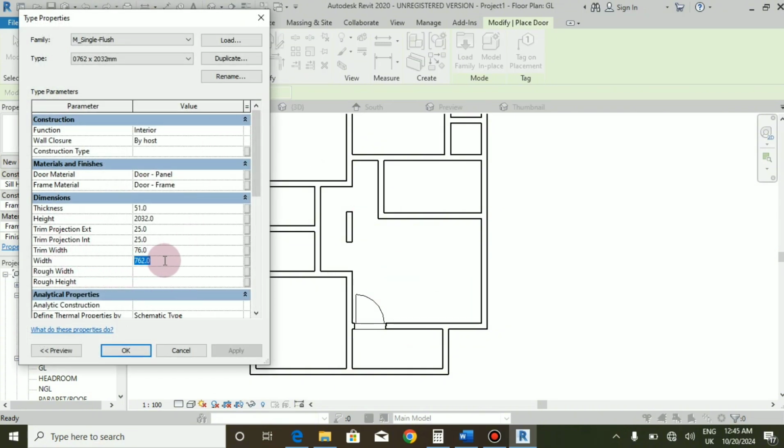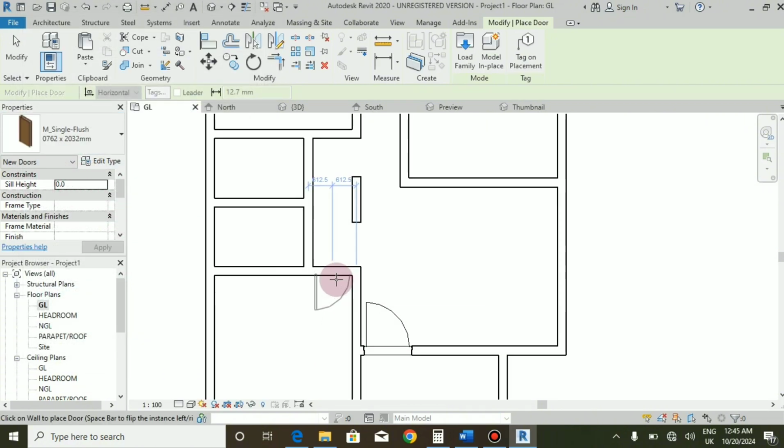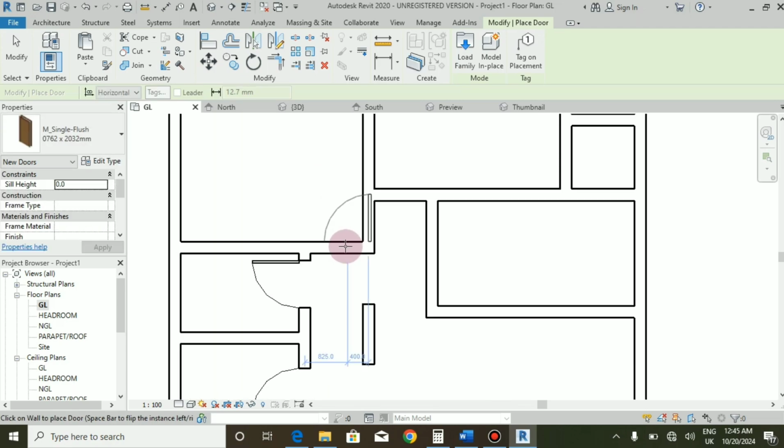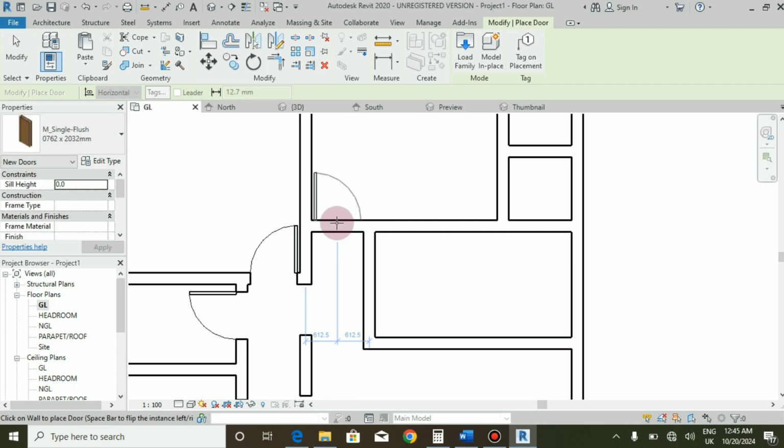The width is 900, and then we have the same height, which is 2100, and you click apply. When I apply it, the sill height at this point will be 0. The door ought to open to the wall, so you press your space bar, and then it will definitely do it. You can make it ensuite, or rather this. The same thing here, and the same goes for here. You press the space, then you have this also. Then at here as well, you place it there, and then you have it. At this point also, you have to press the space.